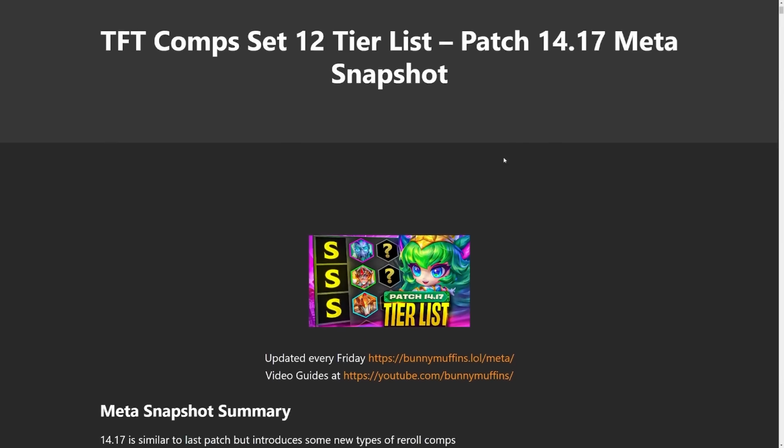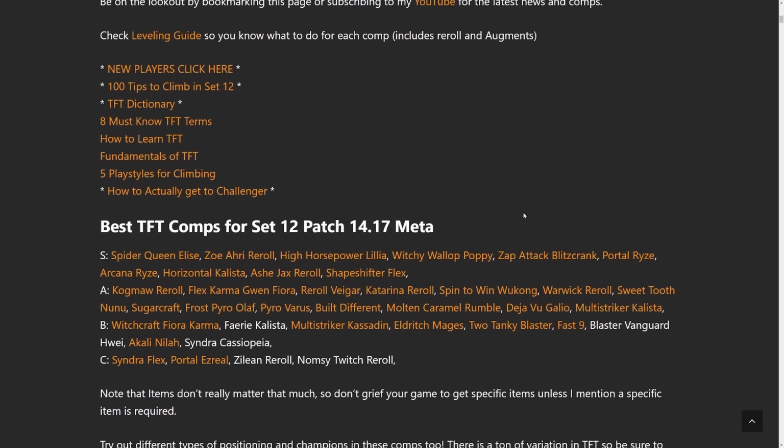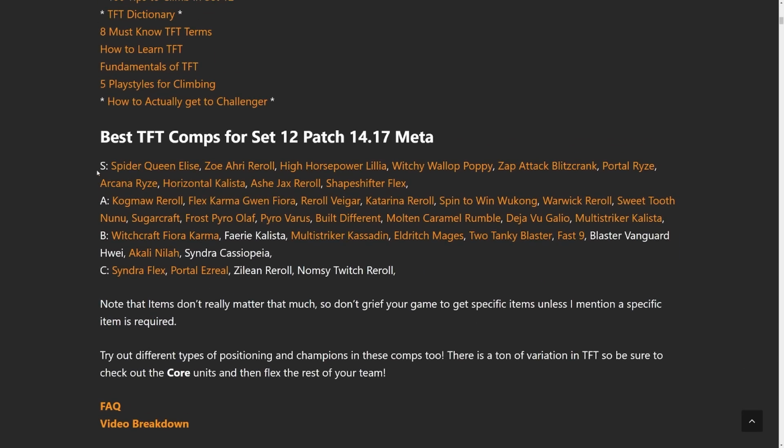Today, I'm going to show you the hottest comps in 14.17, hotter than opening your car door in the summer. And let's just get right into it at the very top in the S tier. So we have Spider Queen Elise. This is by far the best hero augment.